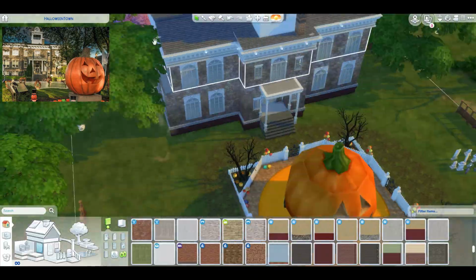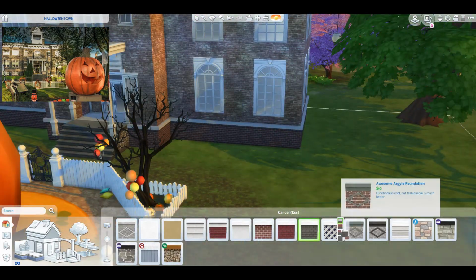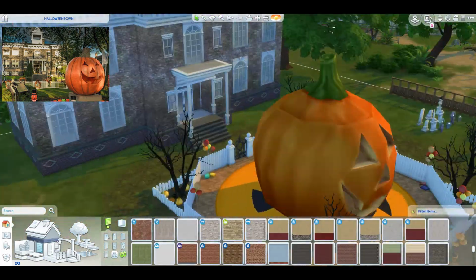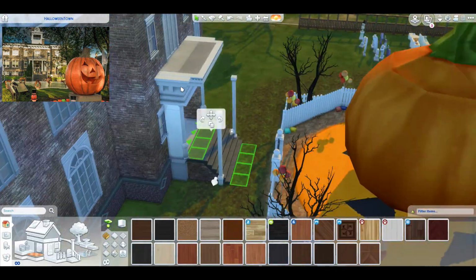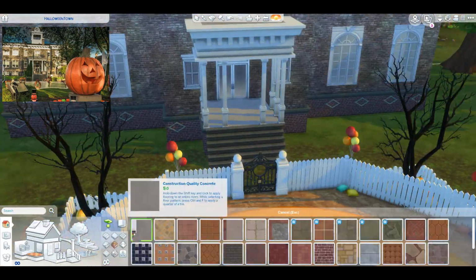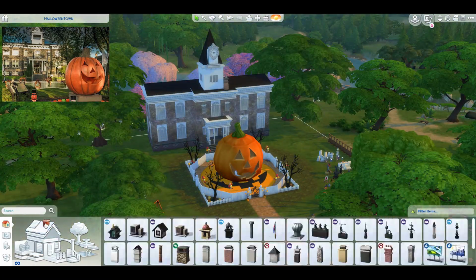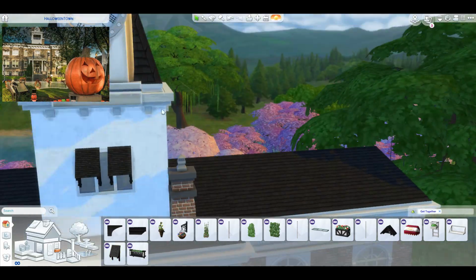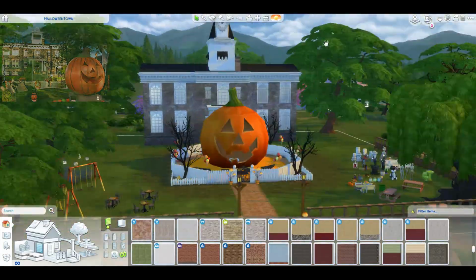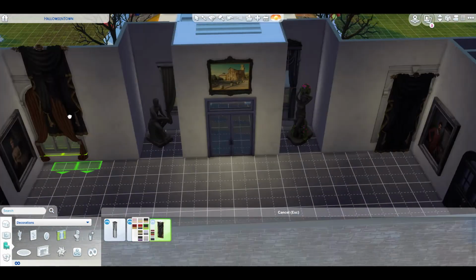Obviously, there are at least 10 or 20 different kinds of brick patterns in this game, and still, for some reason, I couldn't find the perfect brick. But basically, I'm gonna stop talking about the brick. But you know what I mean? See, the baseboard doesn't match the rest of the walls, so I ended up even covering it with shrubs just because I was so frustrated by that. But I really wish that the foundations you could just paint like any other wall. That would be so great, right?